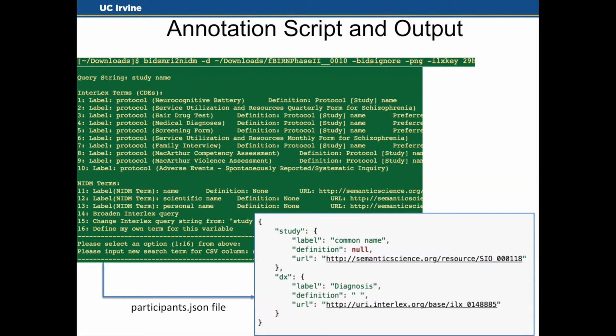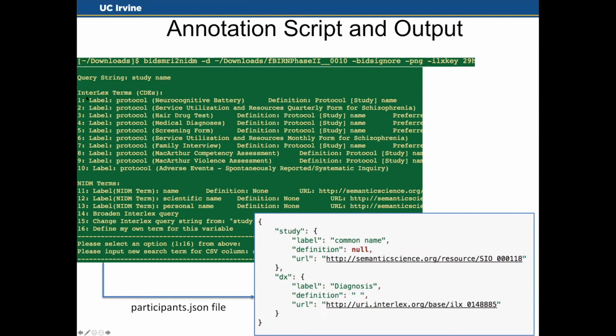But for now, in ReproNim, we've done a lot of work on making this all fit together. We have this BIDS MRI to NIDM tool. There's also a CSV to NIDM tool, which will work on any CSV files. So in that case, you can think assessments, exports of assessments. But essentially what it does is it goes through the variable names in the columns, and it does this little query. It queries our NIDM terms ontology file, or OWL file right now. It's not really an ontology, but our OWL files right now.